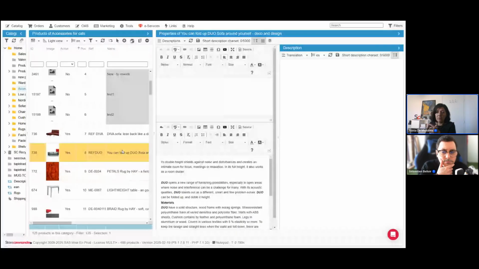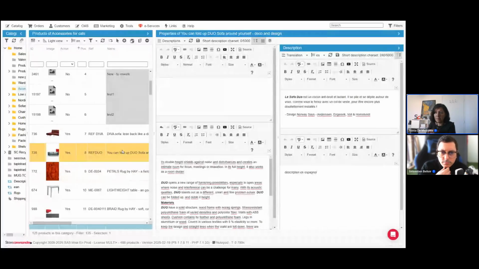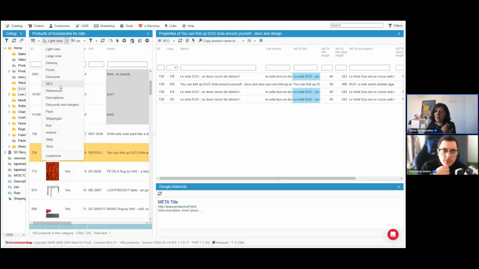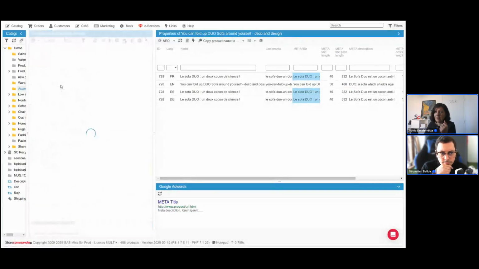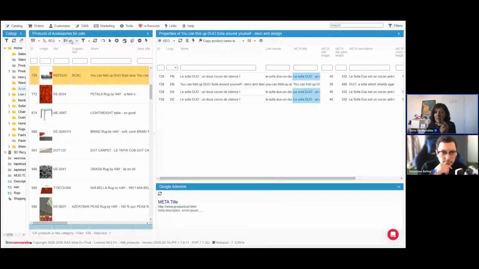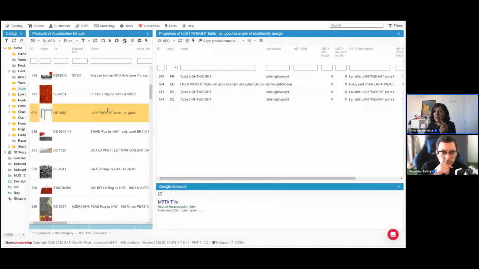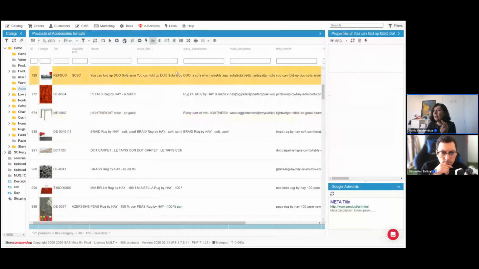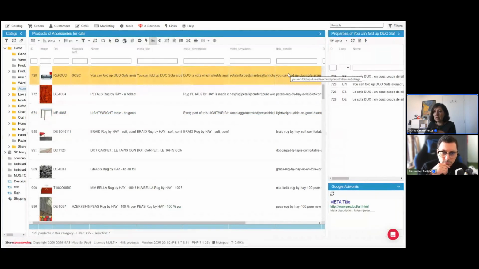So we said names, descriptions, SEO, where we've been in the SEO panel here, although you can also use the SEO central column here. That would be, again, in that language. So you have all the information in English here: the names, the meta title, meta descriptions, the keywords, and the link rewrite, everything SEO.